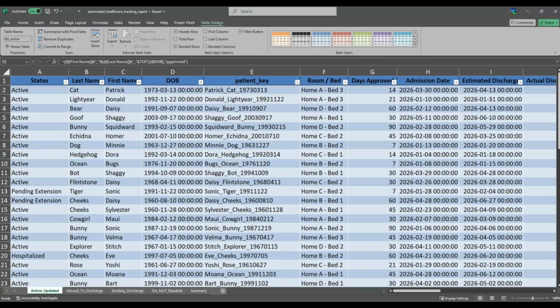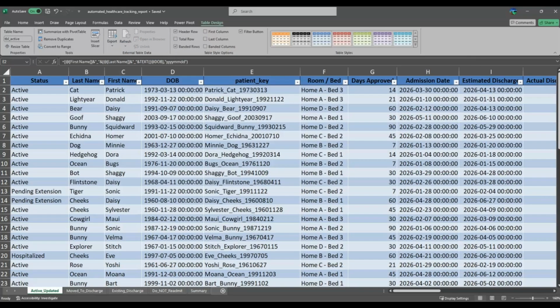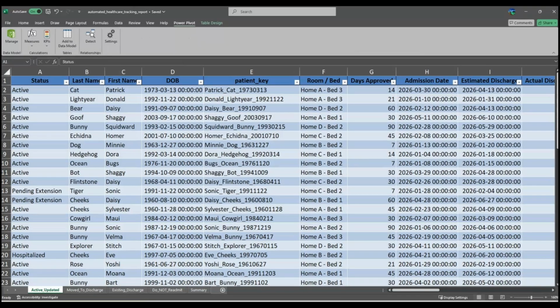So in case you don't know what a data model is, it's a collection of related tables. Instead of combining all the data physically into one sheet, Excel collects the tables virtually using relationships. That's why it's important to have a unique identifier on each tab to connect the relationships and combine the data into one pivot. So first thing we need to do is add the data to a data model.